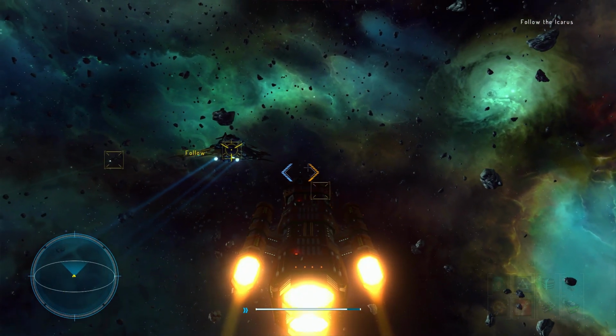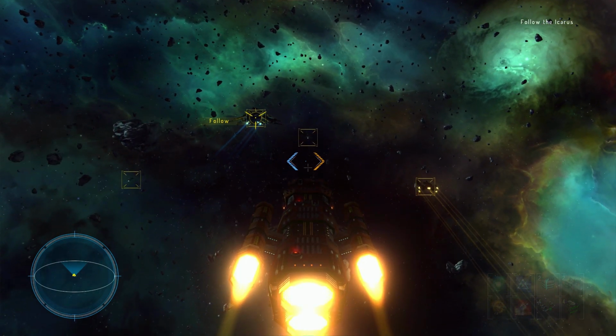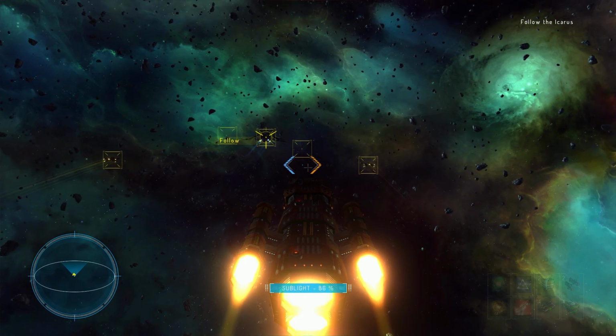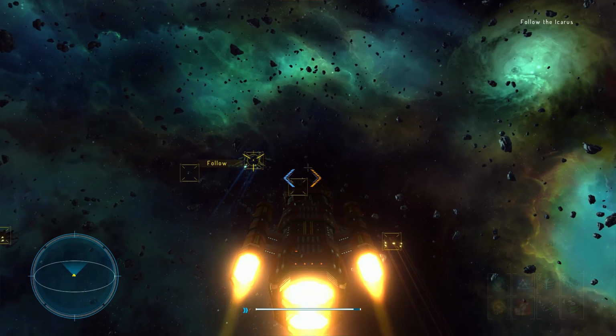And this tutorial will let you run through it. You've got two modes of flight. You've got this, which is your normal cruise engines, and then you can hit B and jump into your actual sublight engines. And you'll be able to catch up pretty quickly.